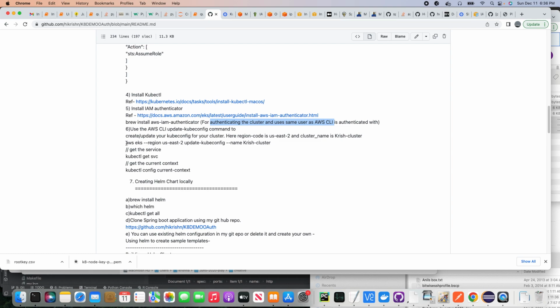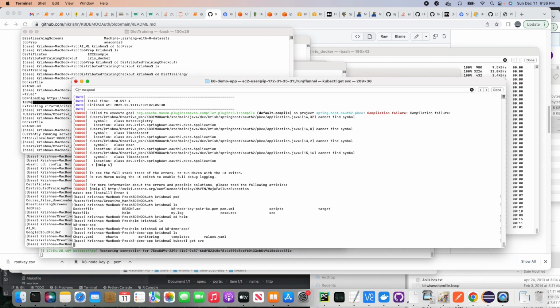For that, the command is aws eks --region, mention the region, update-kubeconfig, and the cluster that we want to update it with is my cluster name. Whichever cluster you created earlier, you use this command to update it in your local one using the AWS command line interface, and then you can do kubectl get svc. Right now nothing is created, there are no services, but if you have services created, you would see something like this.